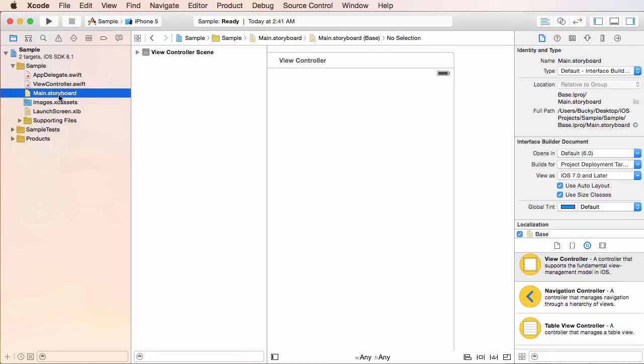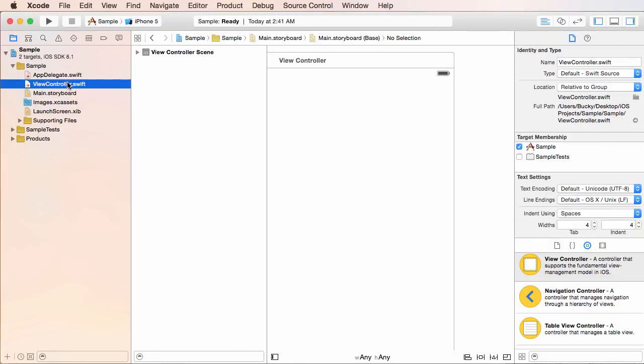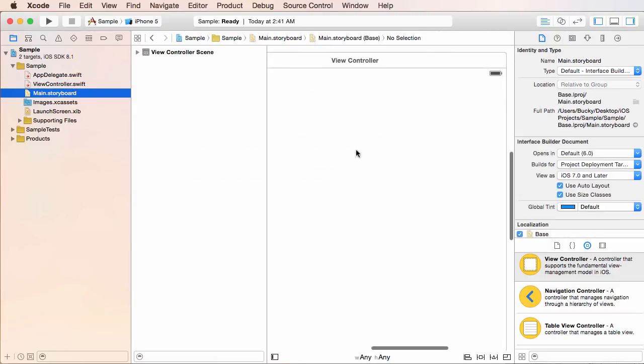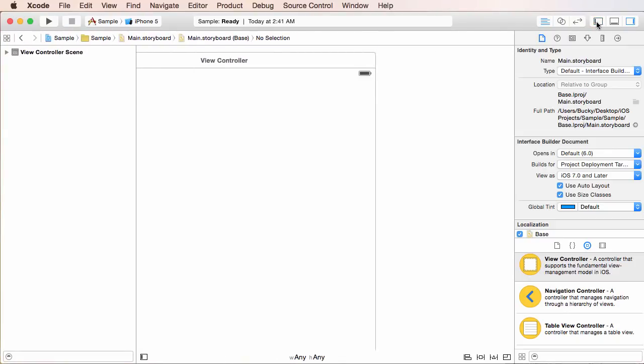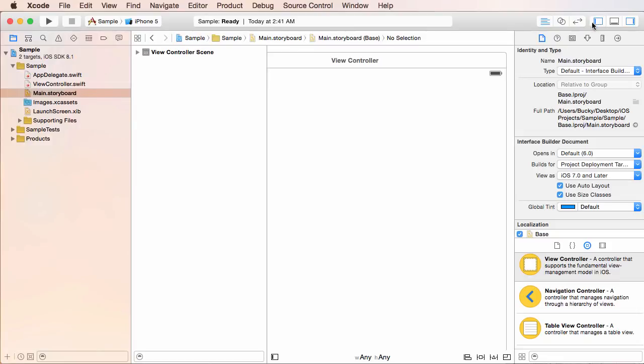This is pretty much the interface or the design, the part that the user sees, and you can just click it once and it'll pop up in the main area. And if you don't see this little file navigation, then you probably accidentally toggled this panel. So make sure that you are in the standard editor and you have this unchecked.